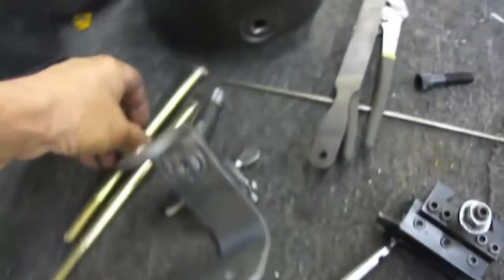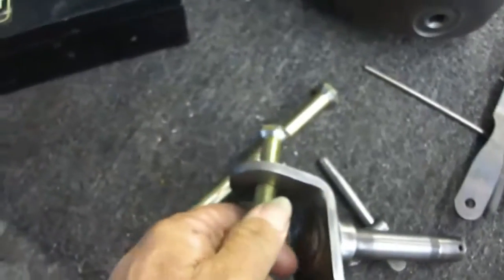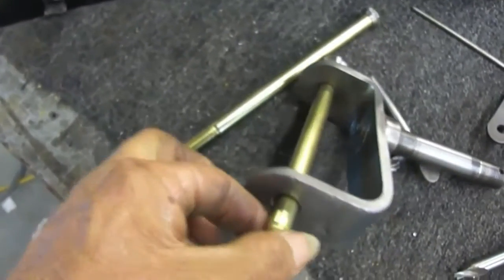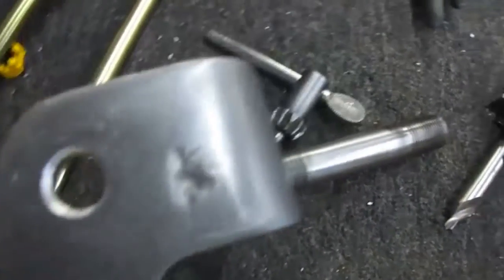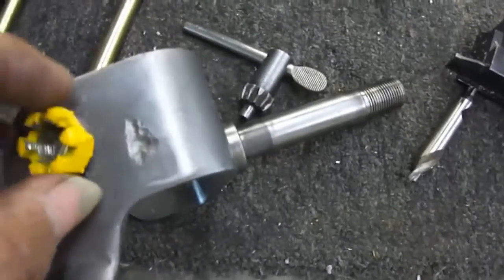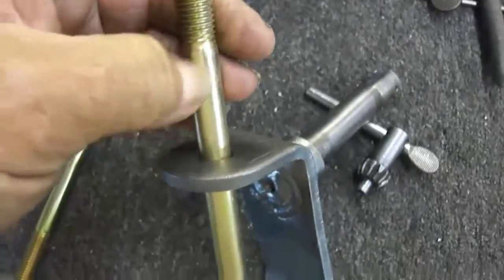Another problem I found with my front end is these holes here are wore slam out. So I got some new bolts — I'll show you how worn out they are. This one here ain't as bad as the other one. What I done is I took it and tapered the top of my bolt, tapered my nut, put it in the lathe. Then I tapered the top of the kingpin bushing. So the nut would be able to fit in there tapered, and my bolt would go in there tapered too. What that'll do is line it up automatically. I tightened it all up — I just got to shorten this bolt and re-thread it.